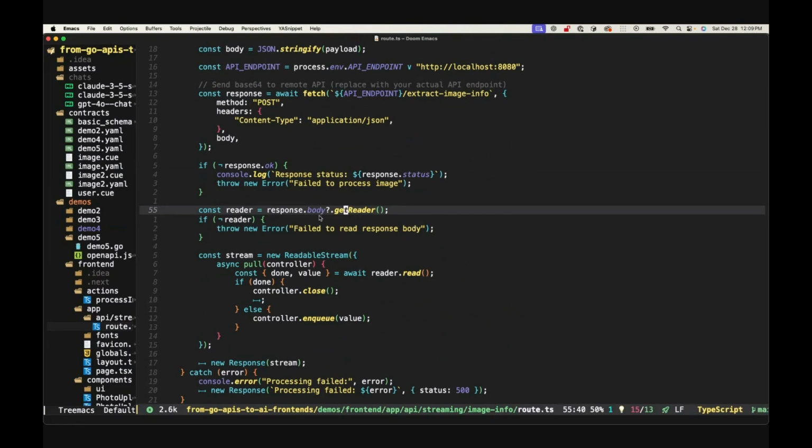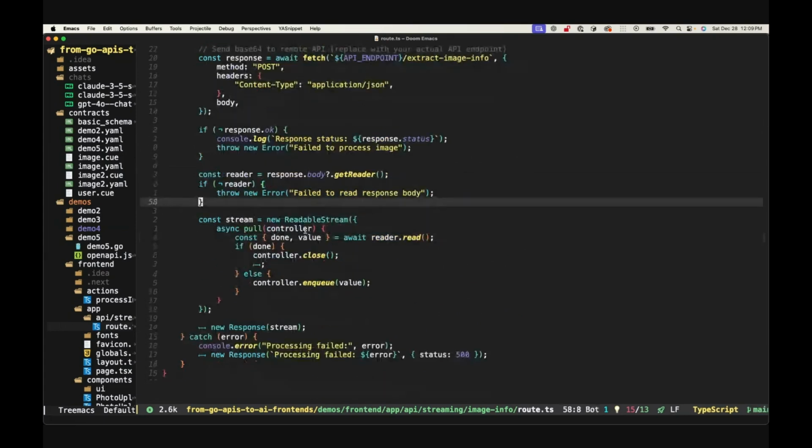Instead of reading the whole body at once, like in the synchronous version, we get a reader, and from that reader we derive a readable stream.